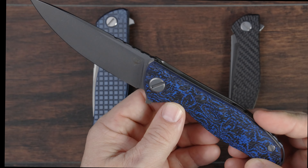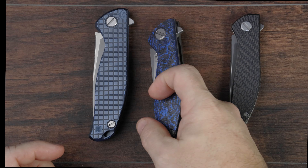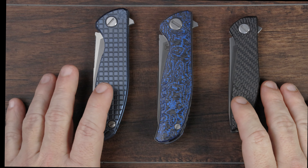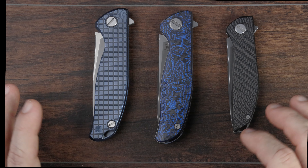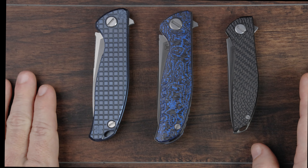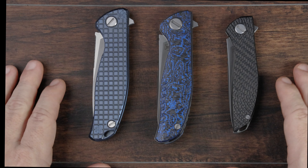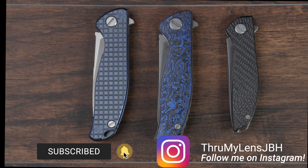I'm really in love with the F3 and have been really enjoying carrying both versions of it. So when considering which one to get — the F95, the F3, or the Hati — they're all pretty much the same knife with just some subtle differences that will appeal to different individuals. For many, including myself, it's really not a question of which one am I going to buy, but which one am I going to buy first. That's my comparison and overview of these three super popular models from Shirogorov Knives.